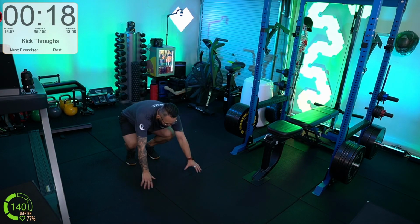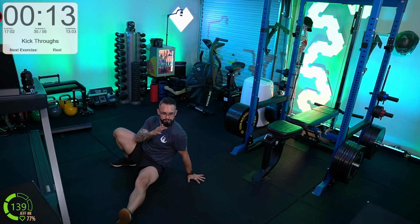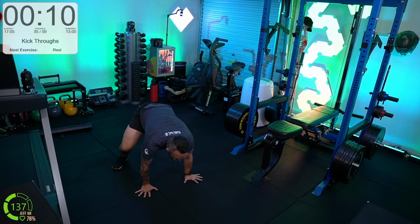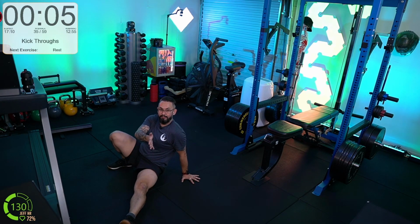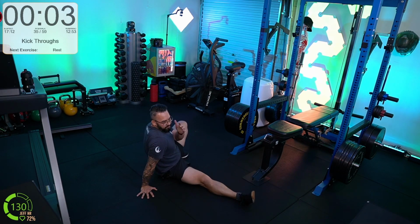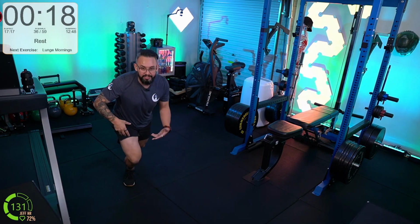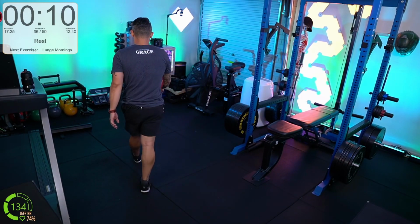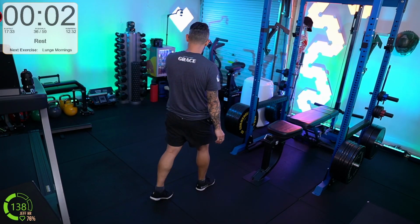Okay, kick throughs. Good, keep it rolling. Nice, build a flow. Get that foot kick through. Nice strong core. See how the knee points towards the ceiling, that back knee? Get the hips moving, get the hips opening up. Get in the green. Okay, lunge mornings again. Another set of doubles of these, and then we move on. We're over halfway through this workout too, team.